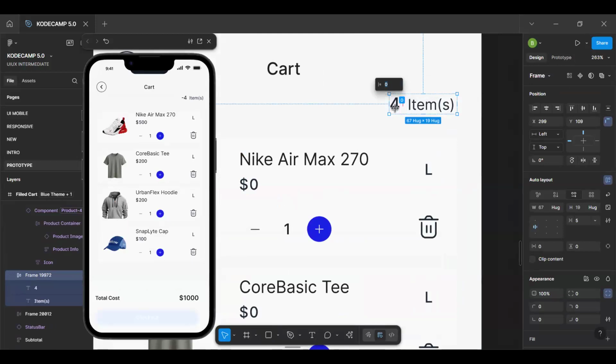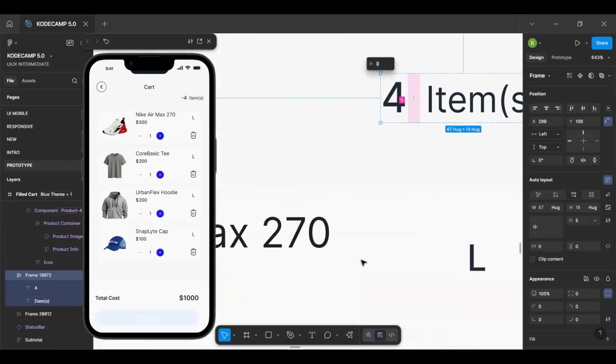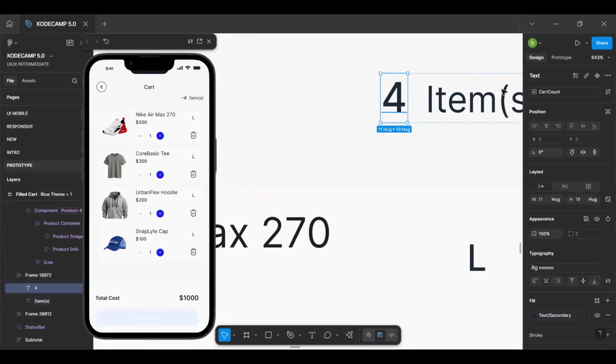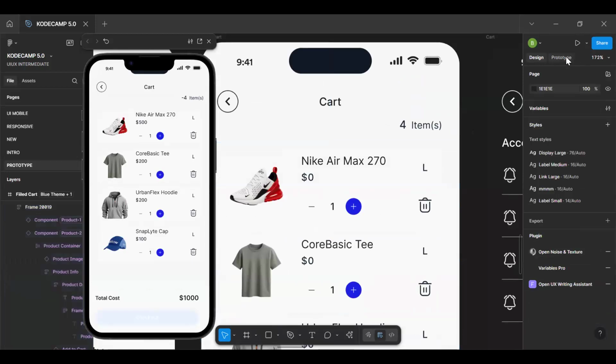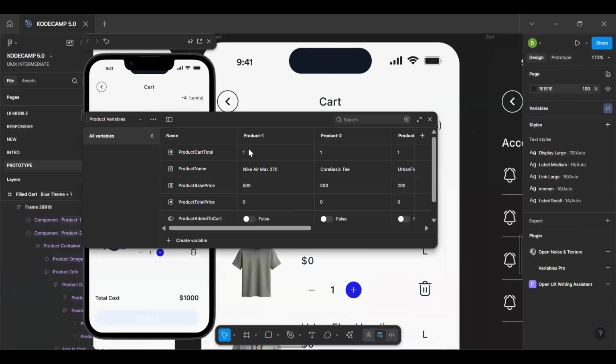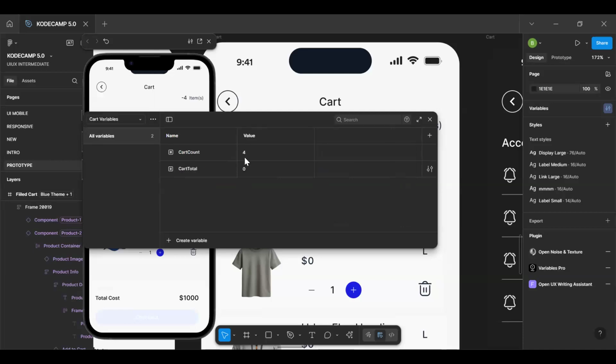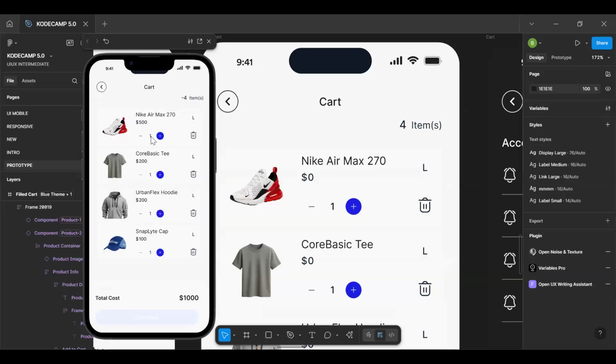So let's see what we had here. For cart count, what did we have? For our variable, we had cart count to be 4. Let's be sure we typed in the right variable so that we don't have this.